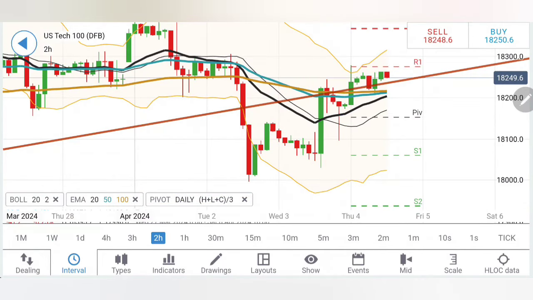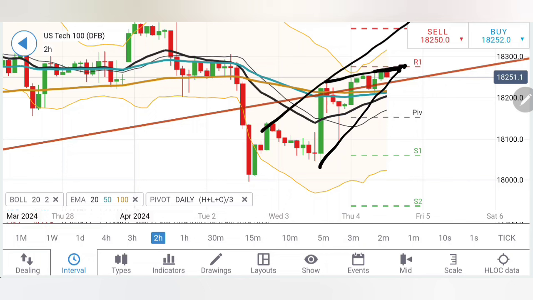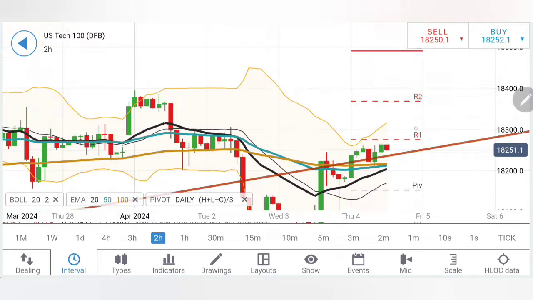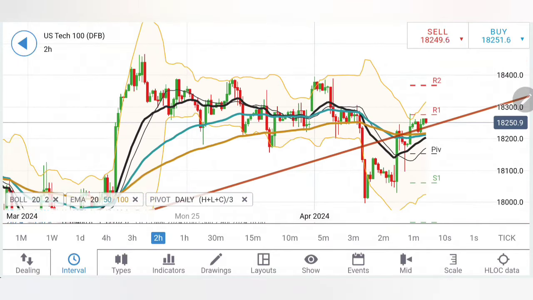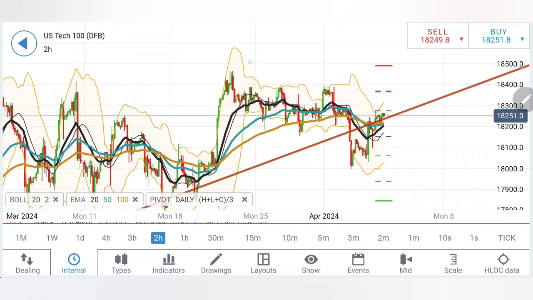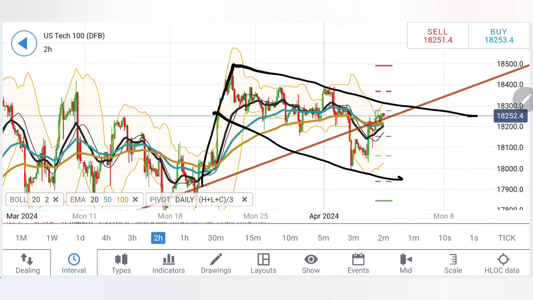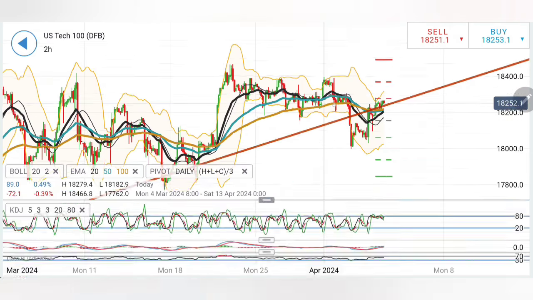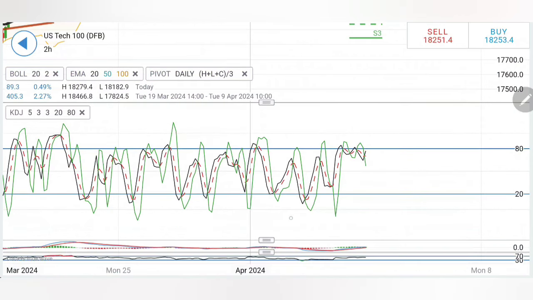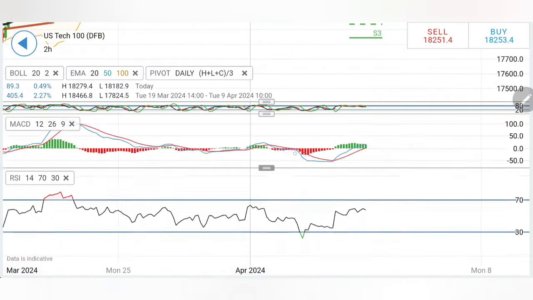Coming to 2 hour, likewise, on the 2 hour charts, one must notice this is also kind of a squeeze here. Thus, once it breaks out beyond 18280, we can look forward to 18320, 360. In fact, higher levels towards 18400. Also, if you notice, the Tech 100 for the near future has been trading in this flag formation after the rise. Thus, a breakout beyond 18400 is a critical observation for the bulls. Stochastic rising again. MACD is also divergent and bullish, looking upwards.